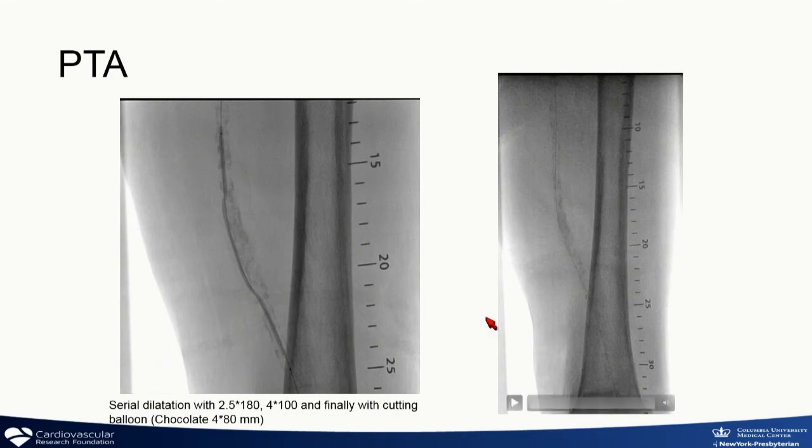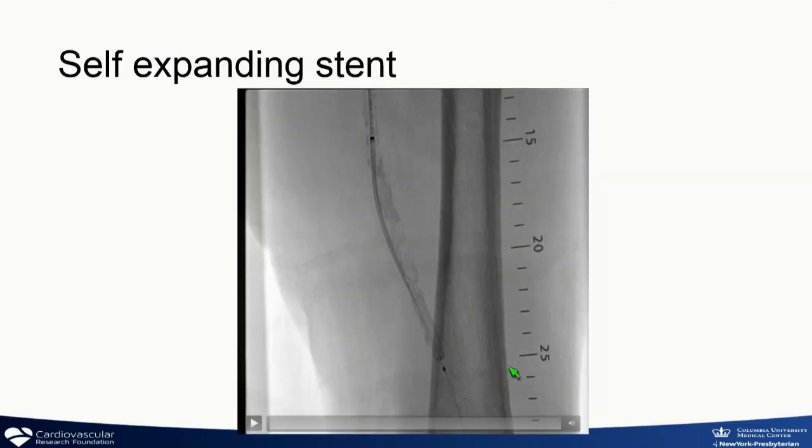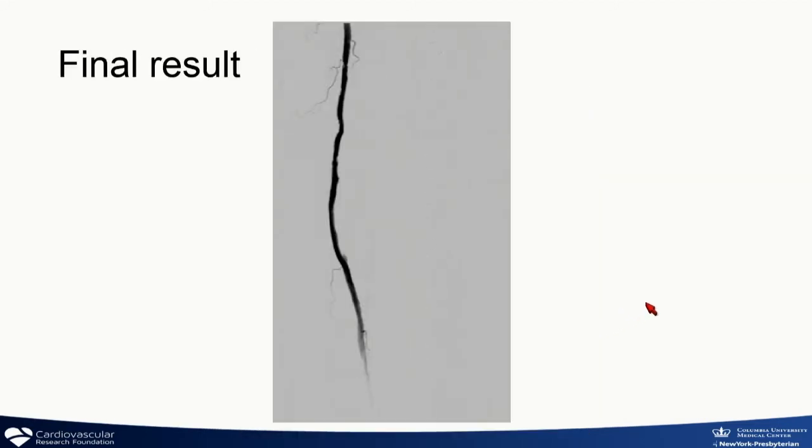The other point I'd want to make is that these sites of re-entry, as you can see, were extraluminal in this area around this heavy dense calcium from 15 to 21 centimeters. You can see the balloon wrapping around. So I generally will aggressively pre-dilate these areas because I find that these are often an area for TLR in the long term. Usually these need to be stented, and there's your final result. But the re-entry site, especially in dense calcium, can be a nidus for failure in the future.